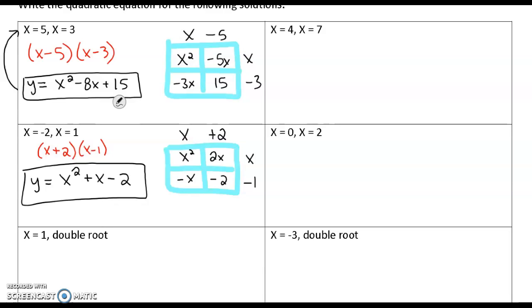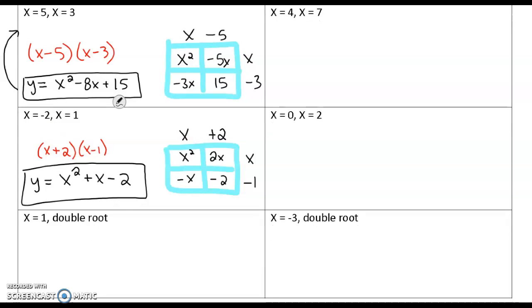So I'm going to adjust again really quickly here, and you all can definitely do the other two examples on the side there. Let's look at a double root example. So if I know x equals 1 is a double root, that means x equals 1 is a solution 2 times. Since it is a solution 2 times, that means x equals 1 is the solution to the factor x minus 1. And it's a double root, so that means x minus 1 occurs 2 times.